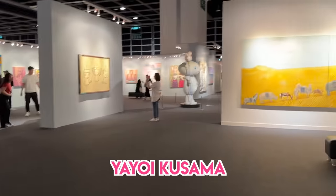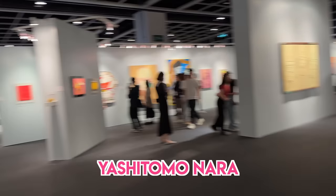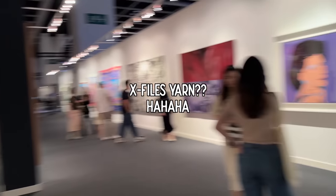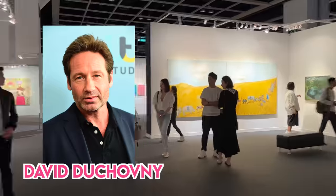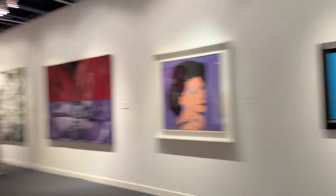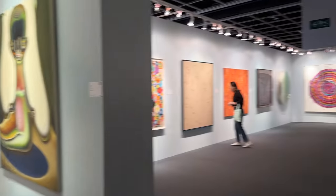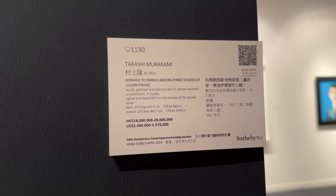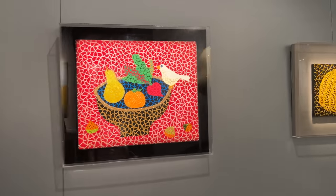There are Yayoi Kusama, Nara, who else? David Duchovny. Oh my gosh, not David Duchovny. It's David Hockney. Wow. Murakami, how much, baby? $1 million, okay. This is so beautiful. Oh my gosh.